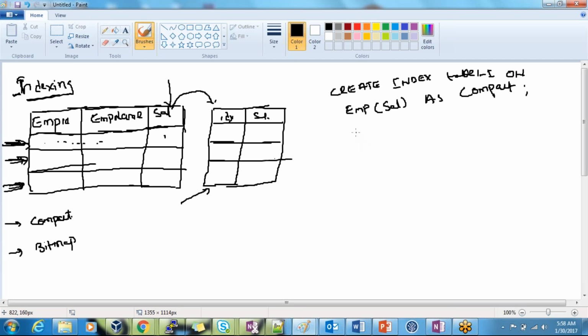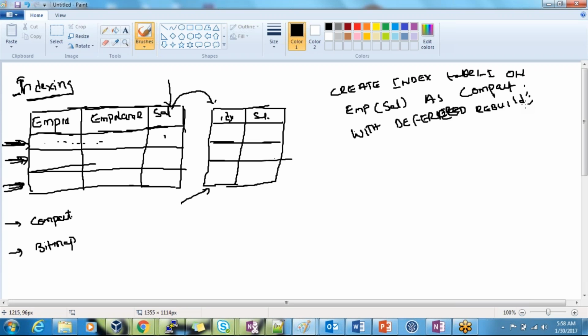Compact with deferred rebuild. So this is the index you have created on salary.